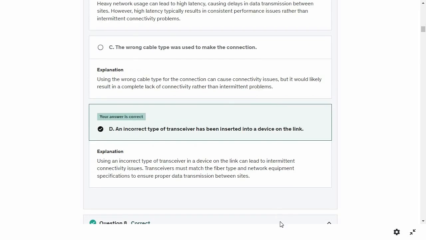Answer 4 or D. The incorrect type of transceiver has been inserted into a device on the link. Using an incorrect type of transceiver in a device on the link can lead to intermittent connectivity issues. Transceivers must match the fiber type and network equipment specification to ensure proper data transmission between sites. This is the correct answer.